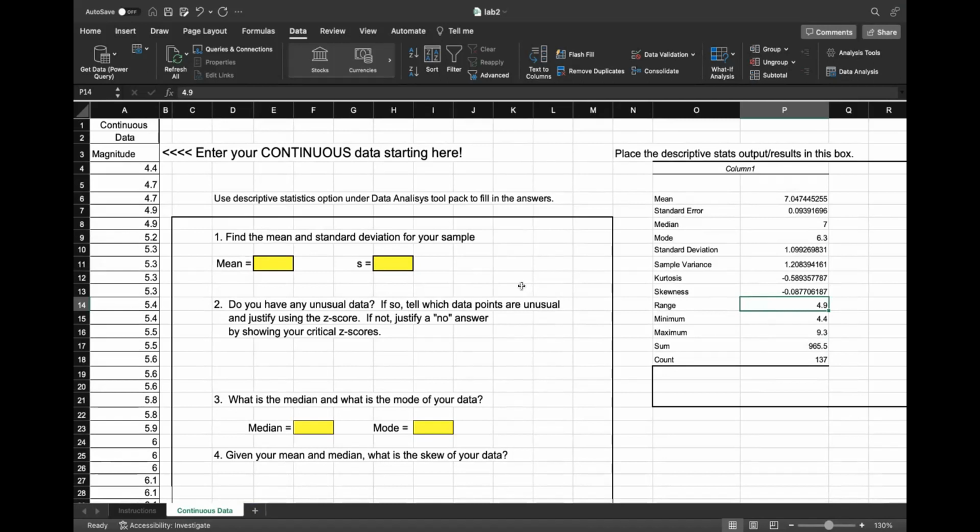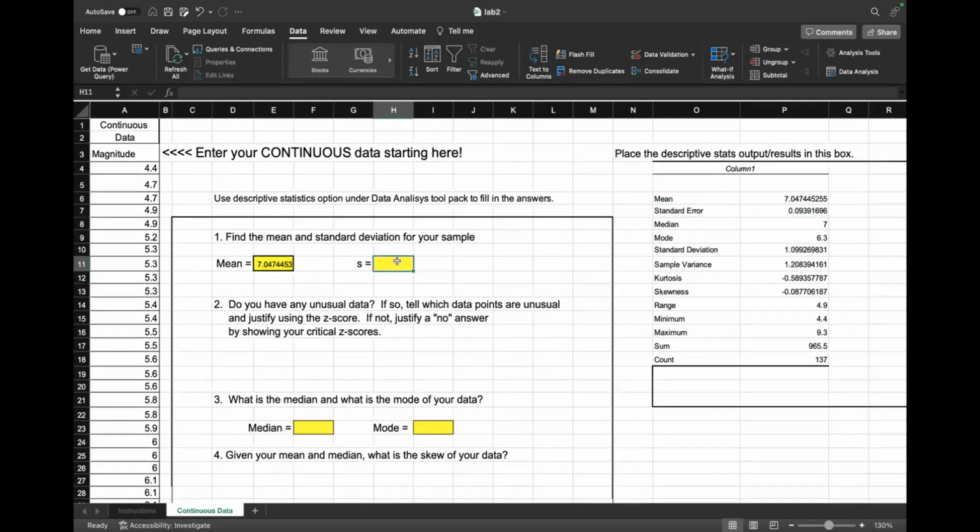I'm going to go into the mean box. Whenever you type equals, it's telling Excel, I'm going to give you a command. I want you to do some math here, or I want you to insert something here. So whenever you put an equal sign in, it's going to wait for a command. So watch, I'm going to put equals, and then I want it to equal the box that's my mean. So I'm going to click on that box. I want it to equal what's in this P6 spot right here. Hit enter, and it's just going to input that number for me.